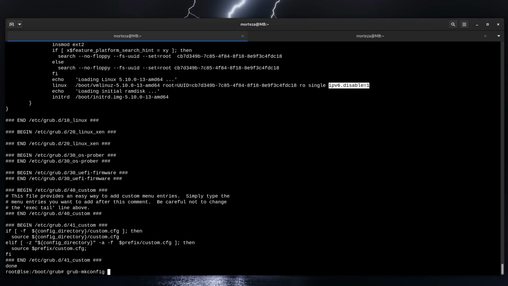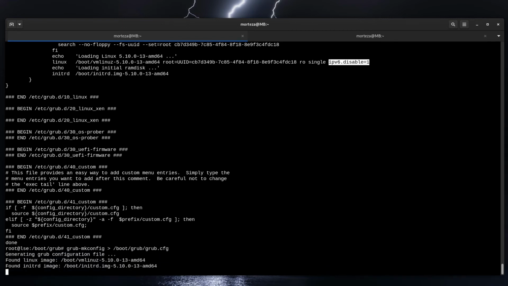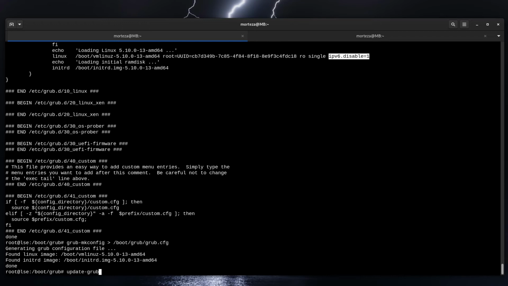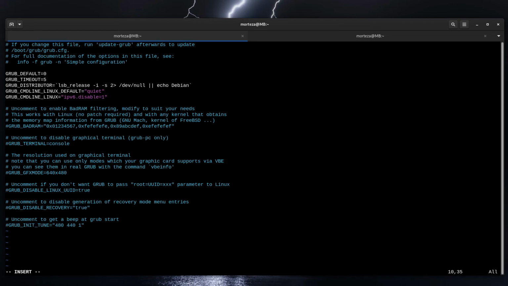but it will not overwrite the file. You need to send it to, for example, boot grub.cfg. And for example, I'm going to add another thing. For example, test var equal 100. It's not true, it's just an example to see how the output looks.